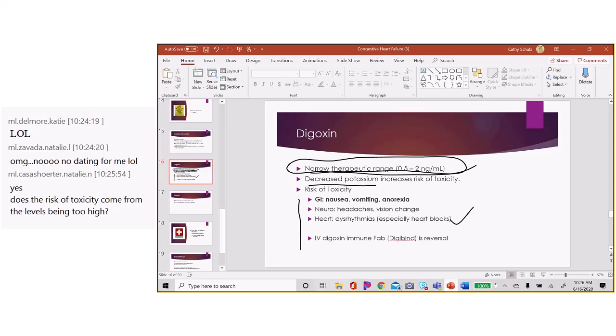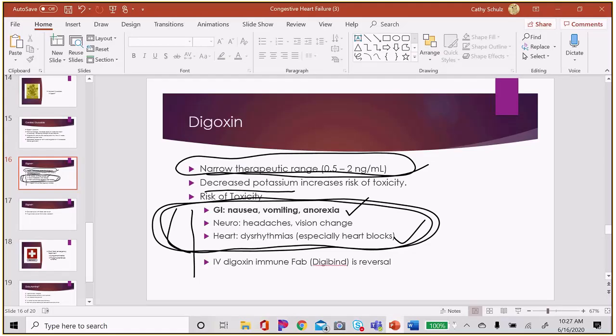So here is an important thing. I can't express enough how much this is important, especially these first ones, which I bolded. We know that lots of medications cause nausea, vomiting, and a change in appetite, and anorexia means a decrease in appetite. We know lots of medications cause that, but this is not a side effect for digoxin. It is the earliest sign of toxicity, followed by headache and those yellow halos and vision changes, and then followed by the dysrhythmias, which could potentially kill the patient.